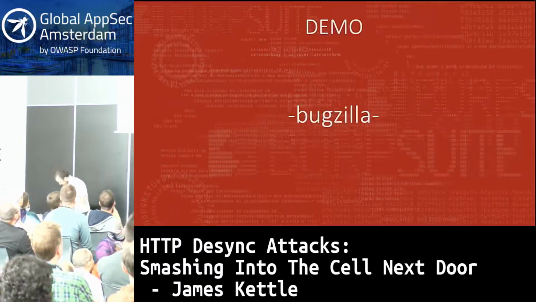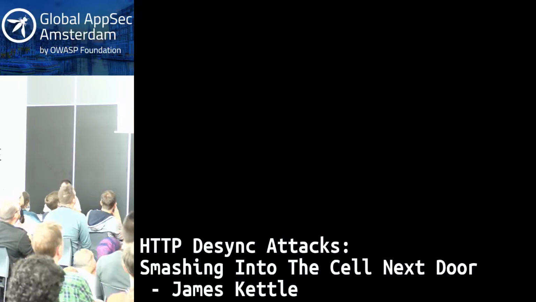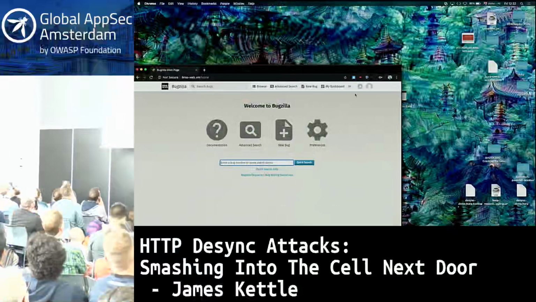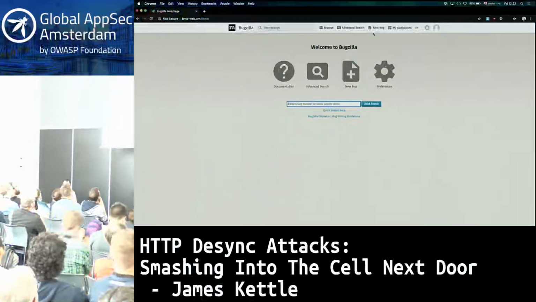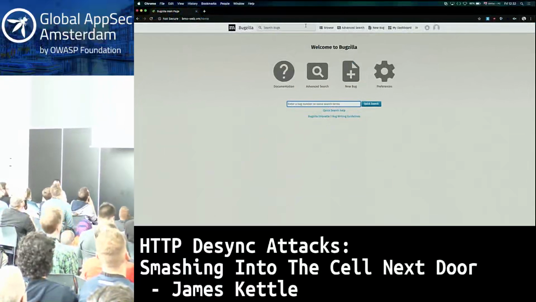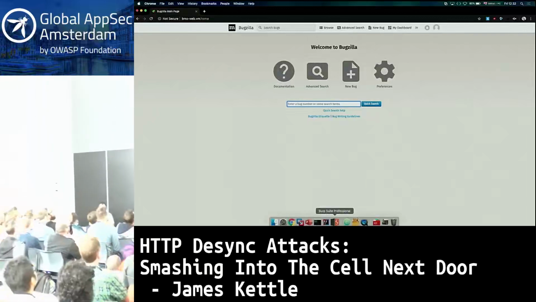Okay, so now we've seen a whole range of different attacks we can do with request smuggling. I'm going to attempt a live demo. So let's see here. Yep, it's up there. Great. I've got a replica of a real system that may be familiar. Generally holds lots of juicy Firefox 0 days. This is a local replica.